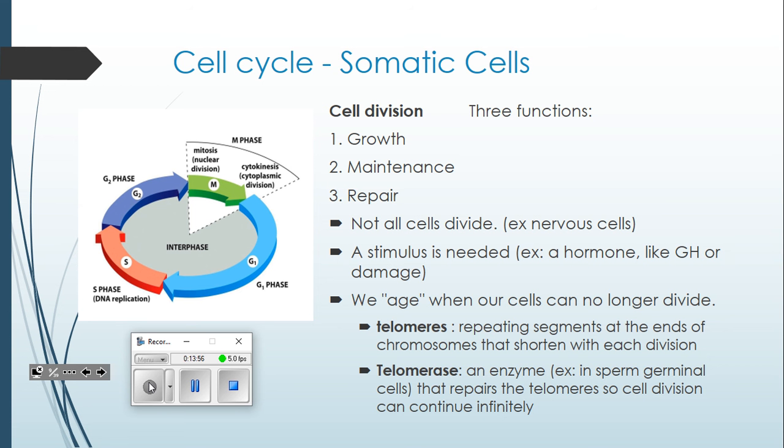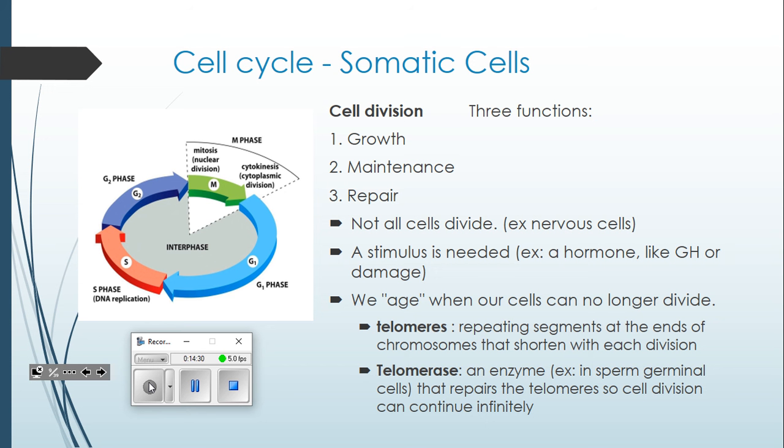There's things called telomeres. They are repeating segments at the ends of chromosomes. So at the end of each chromosome, there's like a chunk that repeats itself over and over again. And every time cells divide, those little repeated chunks get a little bit shorter, and a little bit shorter, and a little bit shorter. And eventually we get to a point where the repeating segment can't get any shorter. And what that usually means is the cell isn't going to be able to divide and replace itself anymore.